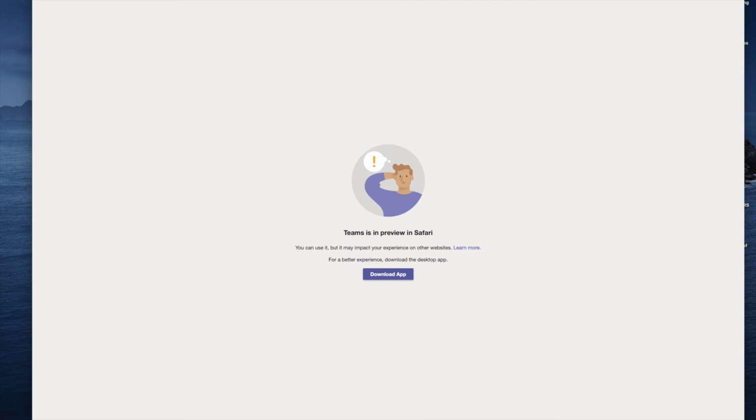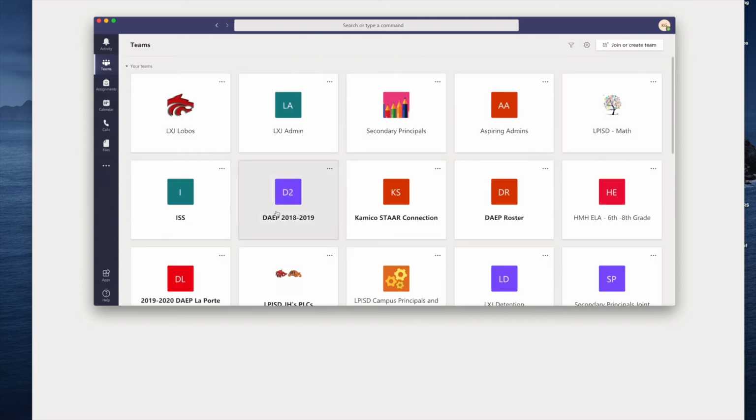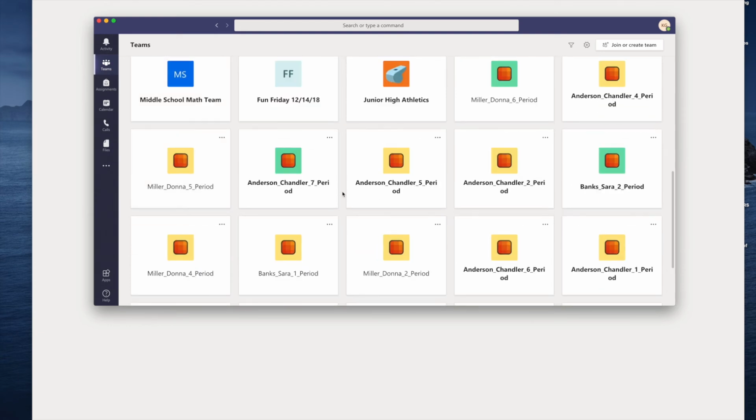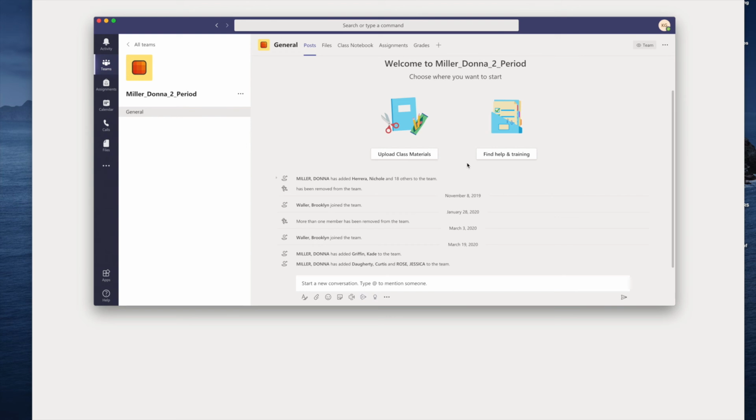So whenever you do that, it would bring up the basic Teams folder, which is going to have all the teams that you have access to. Mine looks a little bit different because I have professional teams on there, but they have classroom teams. And if you notice, these are all classroom teams. Like in my first example, we looked at Miss Miller's second period, so I'll go there in just a second. But this is kind of what their screen will look like. All of these teams might be vertical instead of just in a box pattern like mine, but that's something you can actually set up and change. I just like this view personally. So they would just find their class with their teacher, they would click on it, and it's going to take them straight to that exact same screen that they saw on the lesson plan link. So either way is fine.